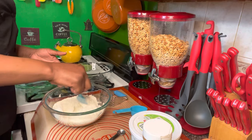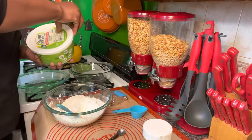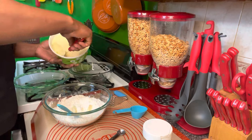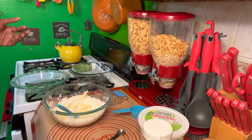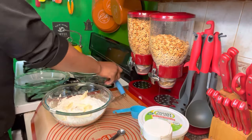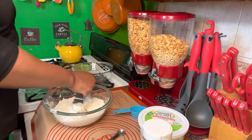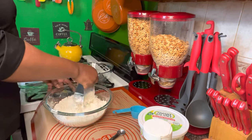So I'm combining all the dry ingredients right now, guys. Now I'm going to add my butter. Yes, guys, this apple pie, oh my god, it is gonna be the bomb. So guys, I'm gonna go ahead and I'm gonna combine the butter into the flour, and I will continue doing this until I get it looking like breadcrumbs. Yes, guys, that is the look I'm looking for today.